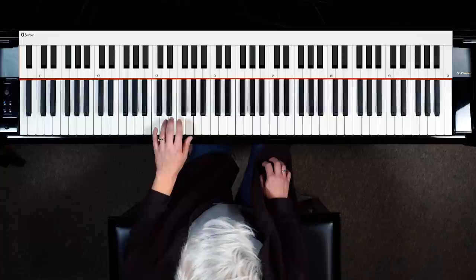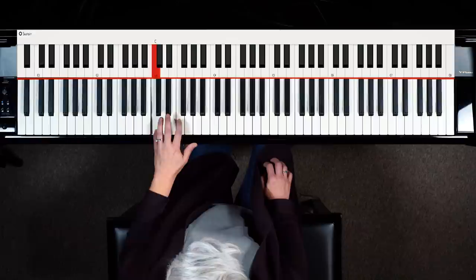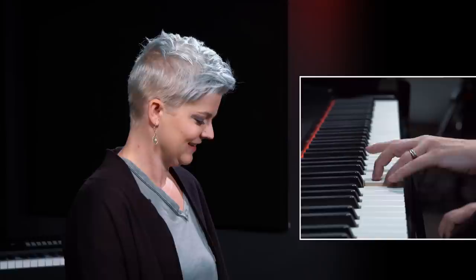And you can even pretend like the center of each key is a target if you need help with being accurate. Start to build speed, but make sure that you stay with that staccato dynamic. It gets tricky. Hey, and remember to smile. Faster.